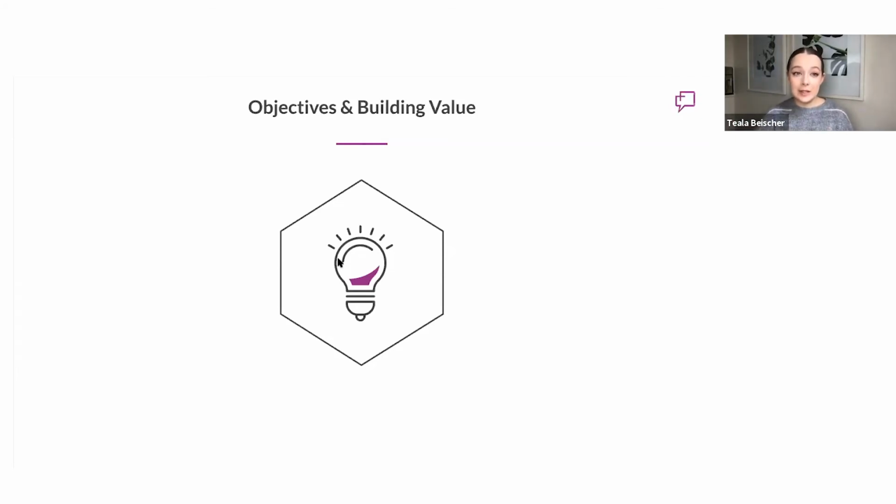Something to really consider with your objectives and your value add is who needs to be brought into the exchange. And the value isn't just in the decisions that are made as a result of the conversation. If you're thinking about that hierarchy of trust as a secondary or tertiary value add or objective, the value becomes who did you invite in and how did you build equity in the conversation. And so how can you invite as wide a group of participants as possible so that no voices are left out and everyone is welcomed in?